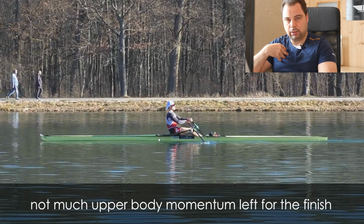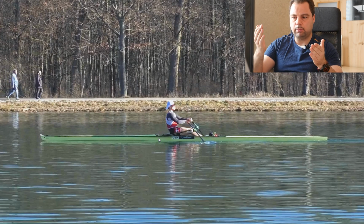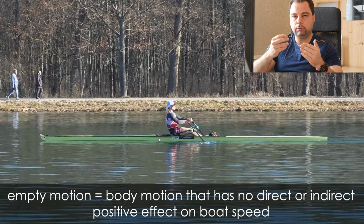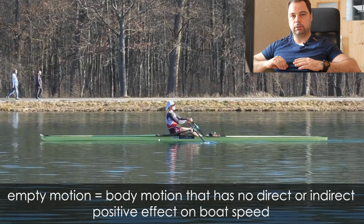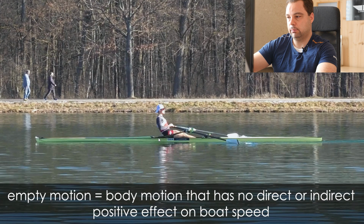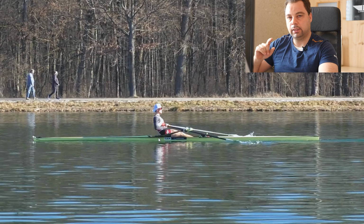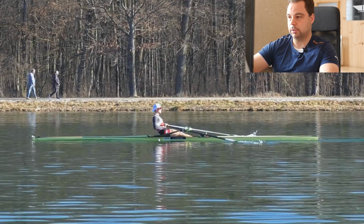Additionally, you don't want to use the upper body empty at the finish. And that was a question last time on YouTube. What do you mean with empty body motion? Body motion that has no direct or indirect, positive effect on boat speed. Pivoting back at the finish, at a point of time where you don't accelerate the boat anymore, or you don't set up your body, is an empty motion. It is a motion, but it's good for your beach body, but it's not good to make the boat fast. Joscha avoids this empty motion by simply stopping the upper body pretty early. I don't think you should lean back more, but at different points of time. We'll talk about solution later on.